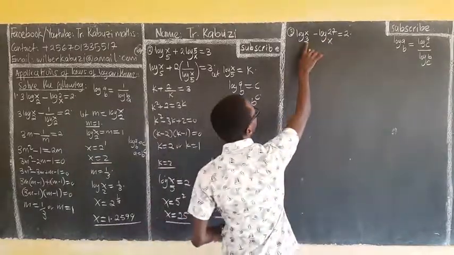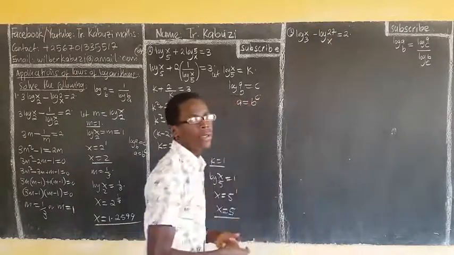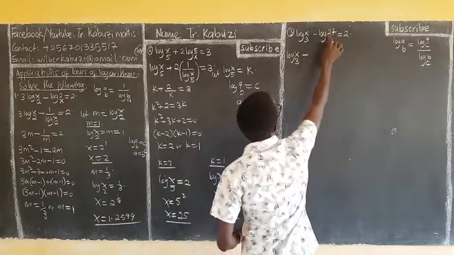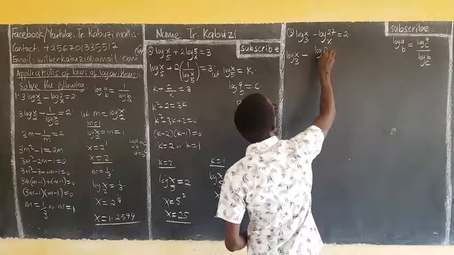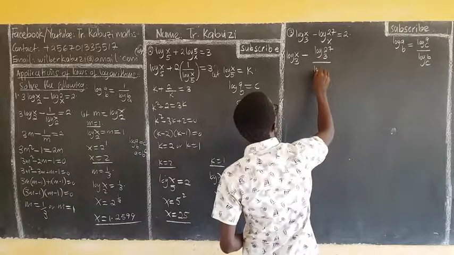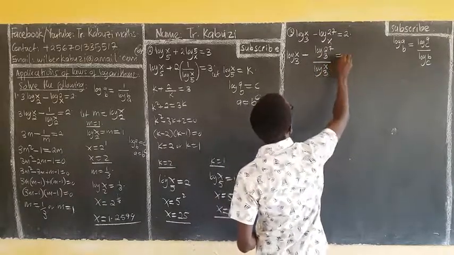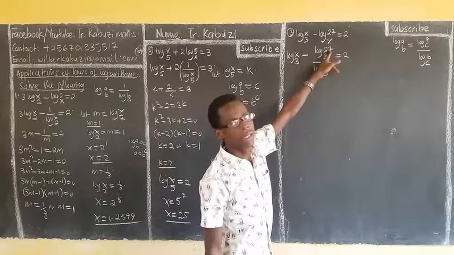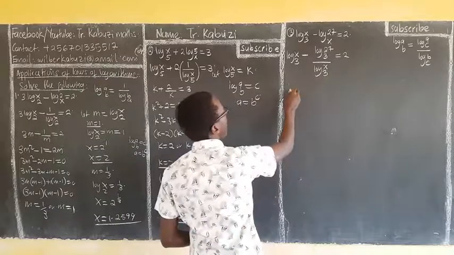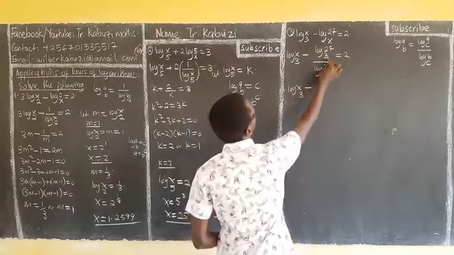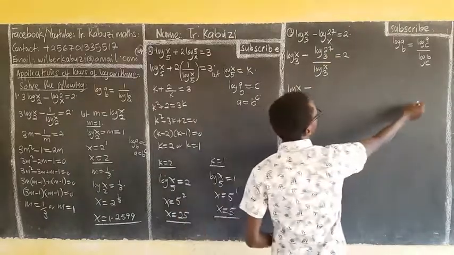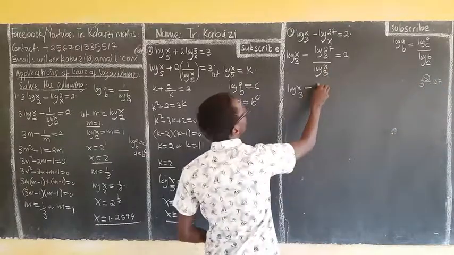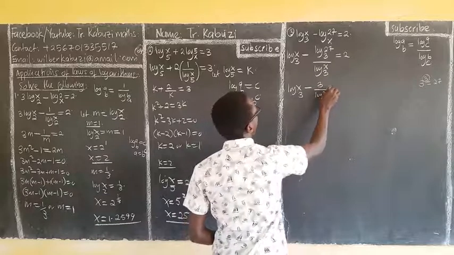So starting here, you see that 3 is smaller than this figure here. So I'm going to introduce log to base 3. So here is the same. Then minus, applying this property, I have log 27 base 3 over log x base 3 equaling to 2. Now these ones are very easy. You just ask yourself, what should I raise 3 to, to get 27? As simple as that. You don't need to do a lot of work. If I get 3 and I power it 3, I'll get 27, meaning that all of this is giving us 3, then over log x base 3 equaling to 2.